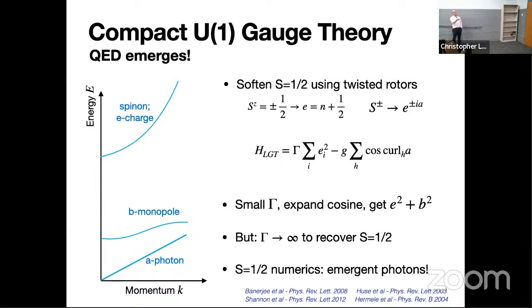Now, I'll just point out while we're here, I drew three quasi-particles that are in this effective theory. The photon is the thing which is coming from just E squared plus B squared. This is actually a compact U1 gauge theory, and so there should be monopoles as well. I call them little a photon, little b monopole, to remind you that it's a monopole or a source of the curl of little a, which is this b. And then there's a spinon, which was the thing with the big gap, because that was the original energy scale that I then perturbed, JZZ, which is the charge in this theory. So the E charge, okay?